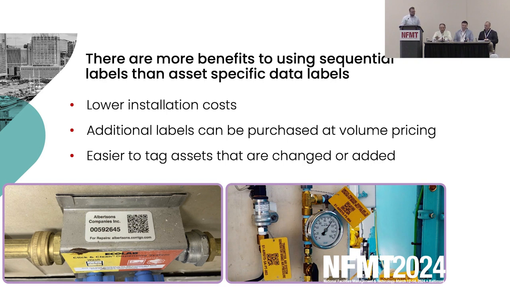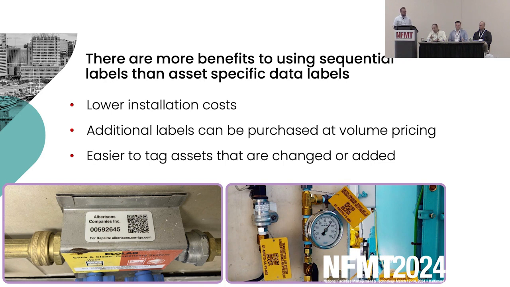When we talk asset-specific data, it's not often used in the facilities environment, but what that means is that the serial number that we encode in the QR code, which is a type of barcode, is pre-assigned before manufacturing the label. So that means that you as a user are 100% confident that your database is very accurate, and this way you can make the tags because those tags are assigned to specific assets, and that's the negative of the whole thing as well.